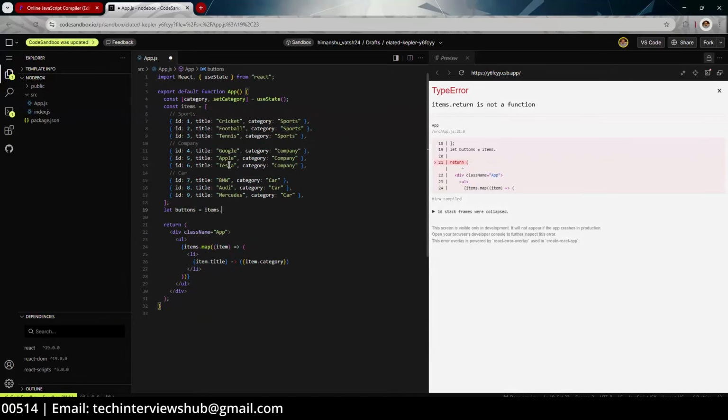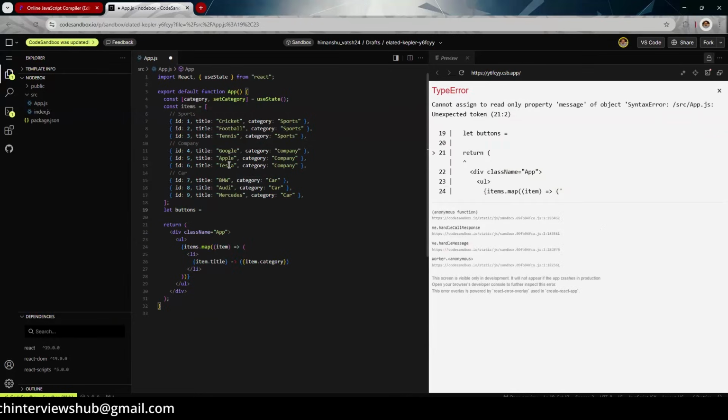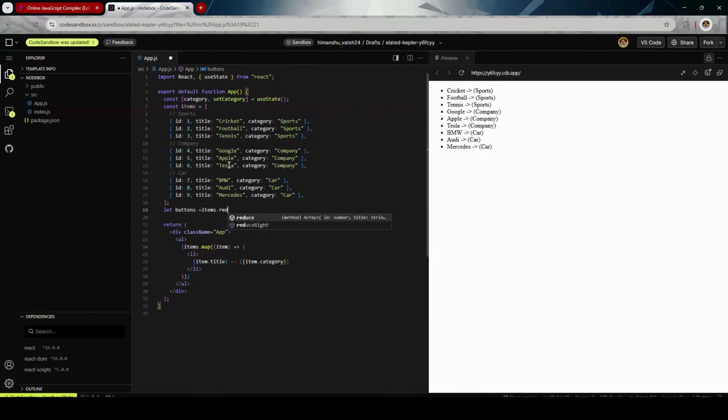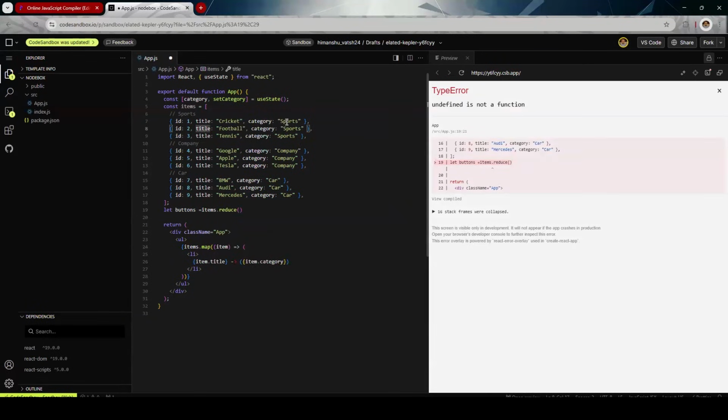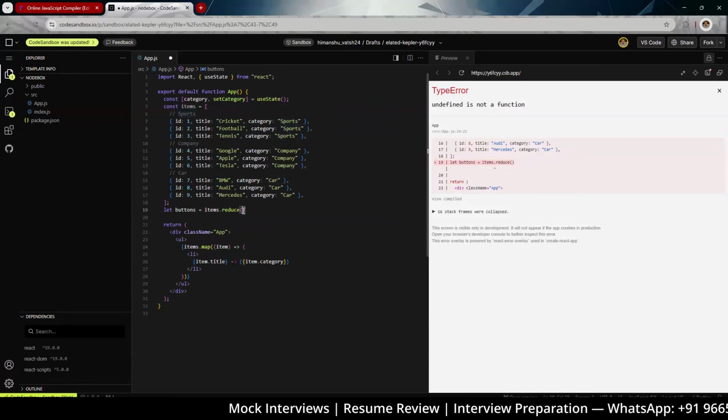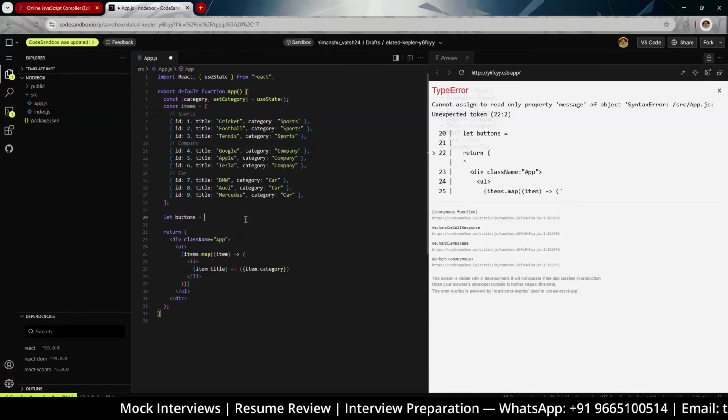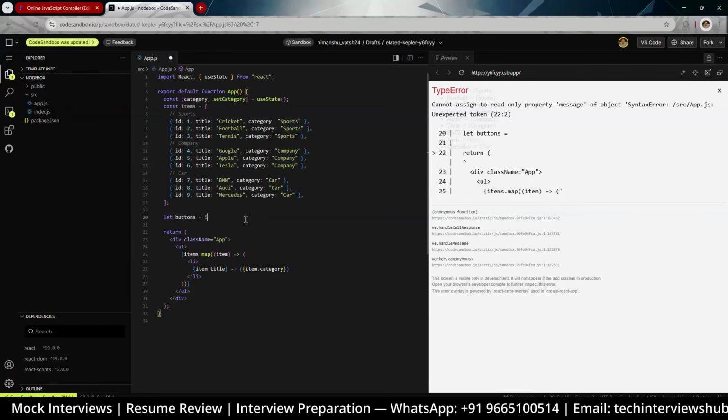What will you use, map or filter? I think I should just use reduce. We can check whether that particular category has any values or not, and if it has any values, then we can just drop it out. We do not return anything from there.